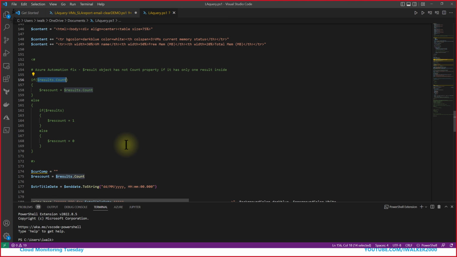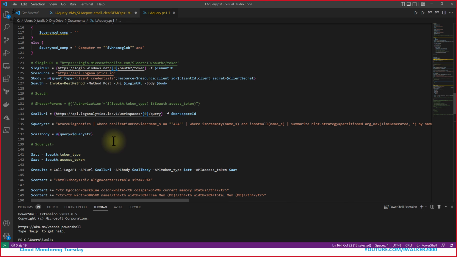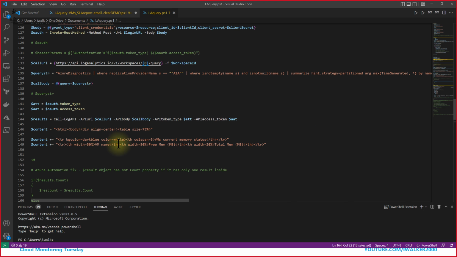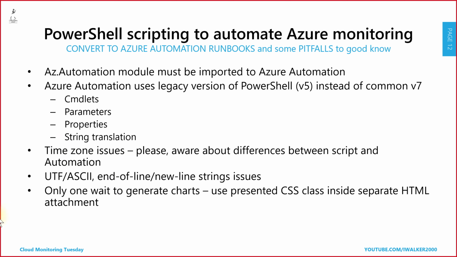When you are trying to check the count, like the number of rows in the returned table, in 5 it will be null if the table is empty, and you need to check it. And if the count is even 1, it will be just a 1. It is a strange option, right? But you need to understand this limitation and work with it.